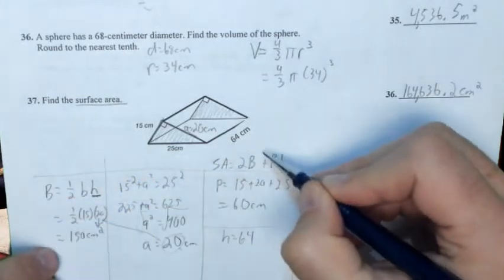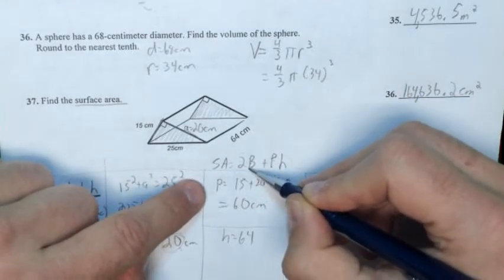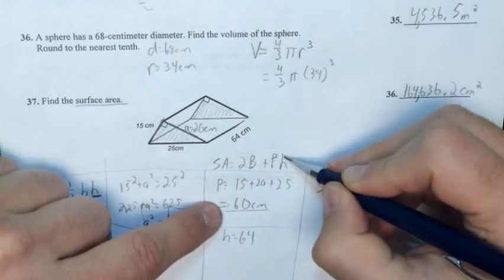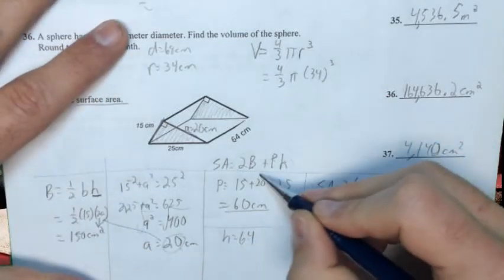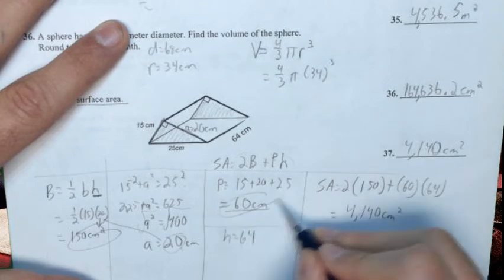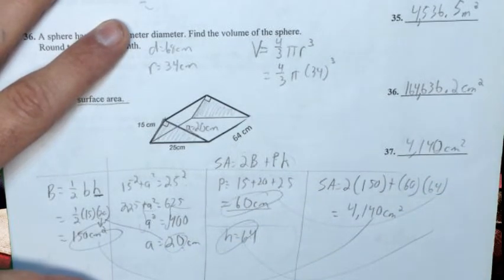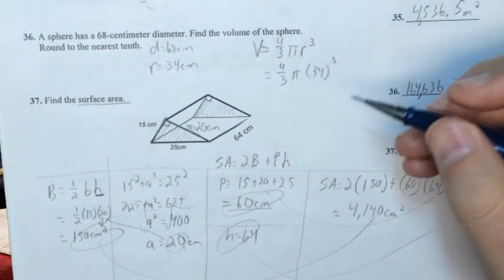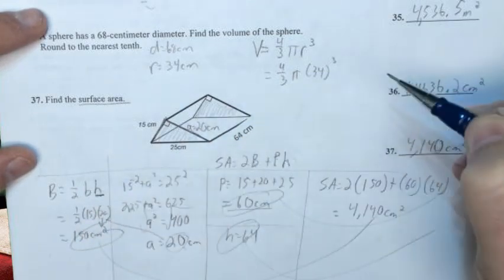Now that I've got capital B, I've got this first variable, I move on to the next one, capital P. Well, I'm going to do another side calculation, work that one down until I've got an answer. Then I go to my next variable, H. No work, I'm just going to write it down. Once I know the value of all three variables, I take all of them and just plug them in where they need to go on this side. Okay? Top-down approach, start at the very top with what you need, filter your way down. Sometimes you have to go through multiple levels, but then just filter those all right back up.